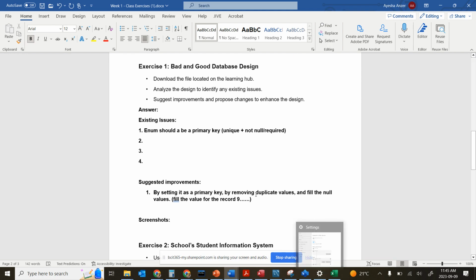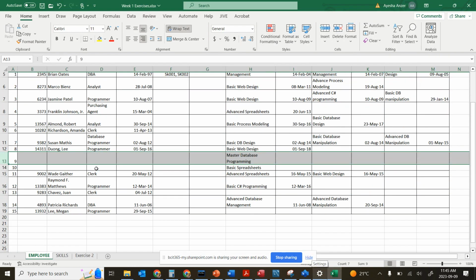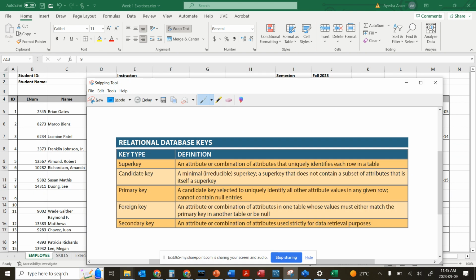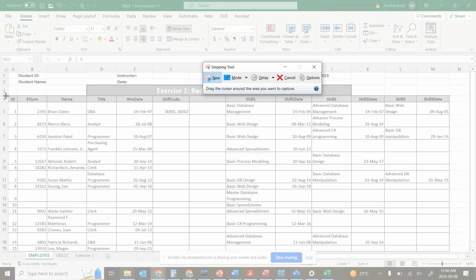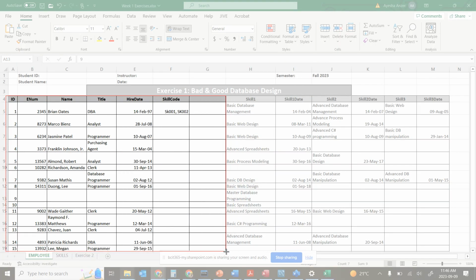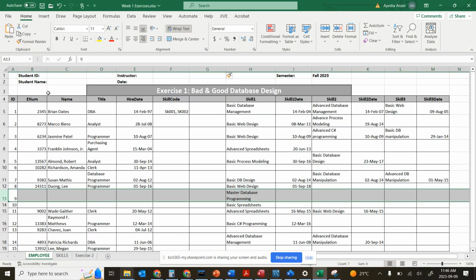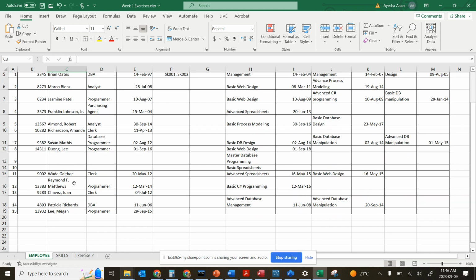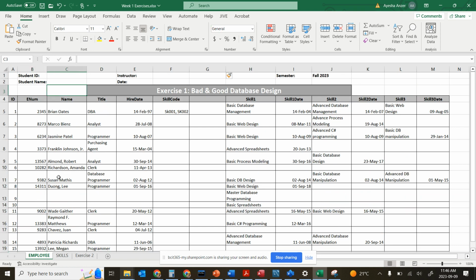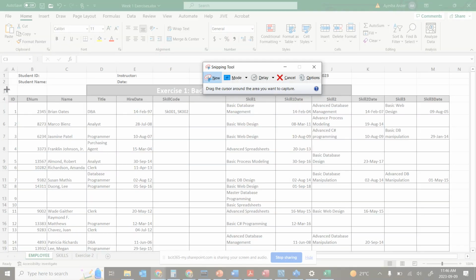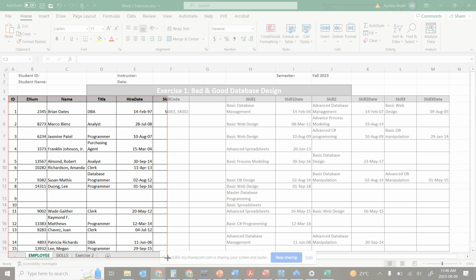Screenshot. Once you have filled that one, you will just take a screenshot of it. How can you take a screenshot? You have to make sure you use the snipping tool from here to all the records. The main table, you have it here. You can give a name of the table also on top of it if you want to, or at the end of it. So we already have given a name here. So it's up to you, but it's better to show me the table name. So maybe you can take a screenshot, something like this. Make sure it is clear and readable.